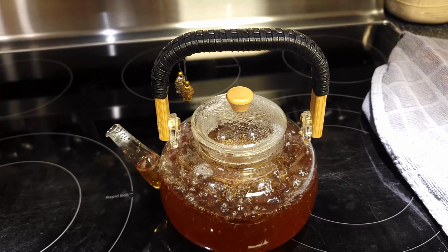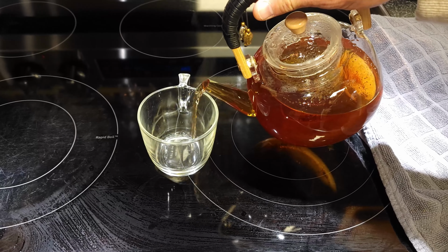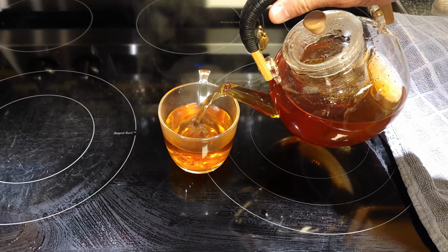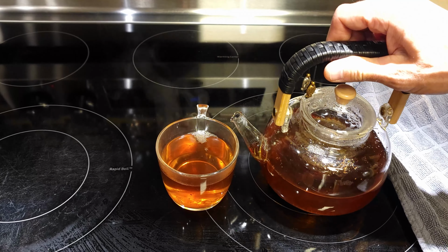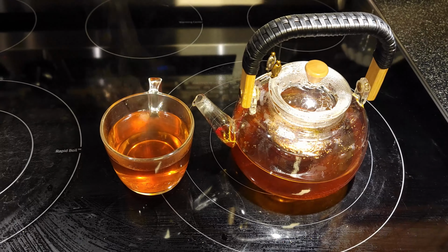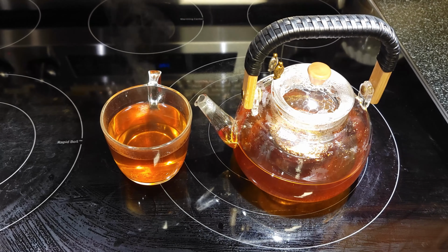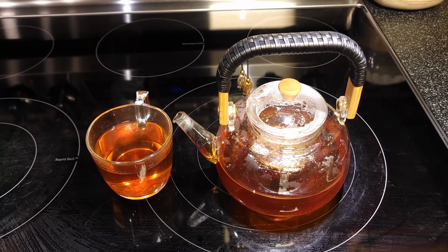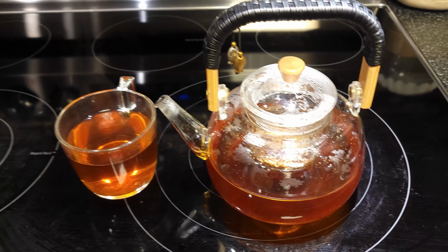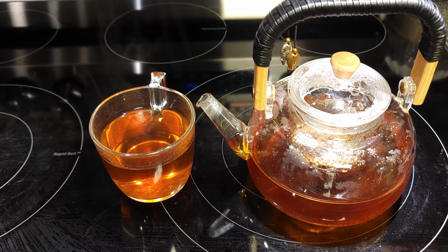And let me get a little teacup here. Okay, so let's pour ourselves a little bit of tea here. Look at that. Pours perfectly. Okay, well, I think that is probably the cutest little tea kettle I've ever seen. Well, friends, it just works really well. I like the infusion part. I like that you can put it in the microwave if you want to. So all in all, just a great little tea kettle here, my friends.